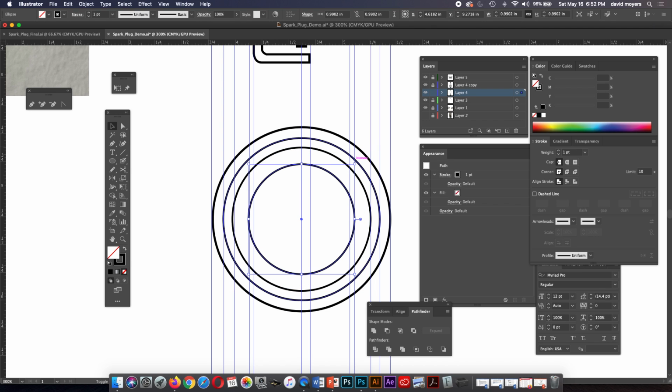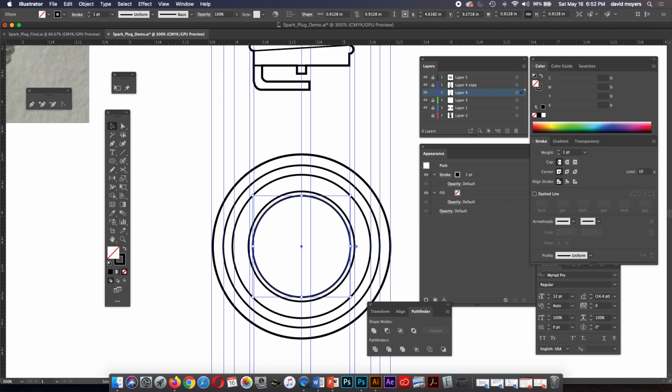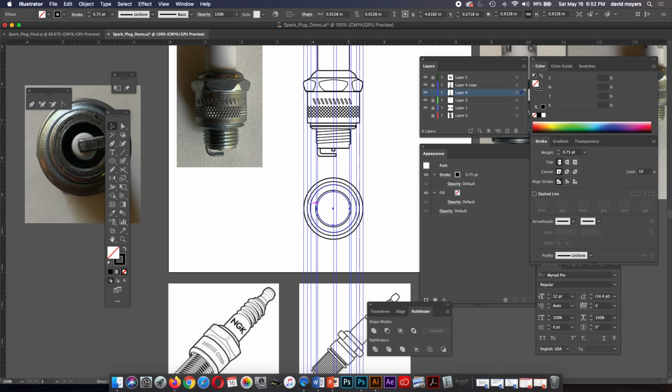We'll do this one, okay? And then we're going to do copy, paste in front again. And we're doing this interior here, okay? And that one I'm going to set at 0.75. Smaller here. Now, there is another circle, but we can't see it in the photograph too easy. Oh, there it is. All right, you see that?